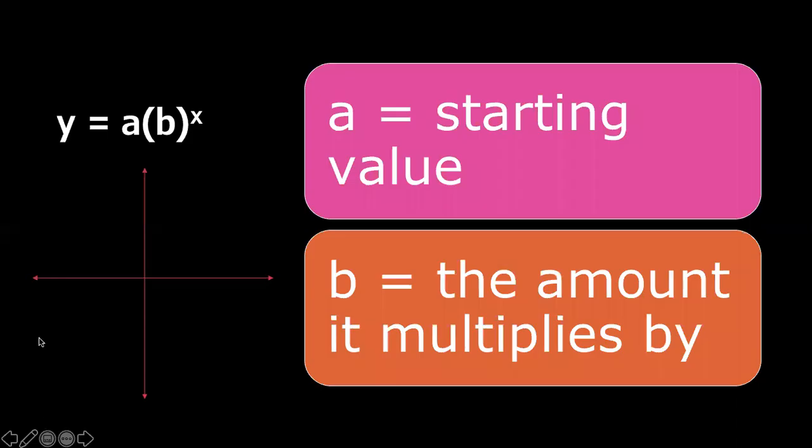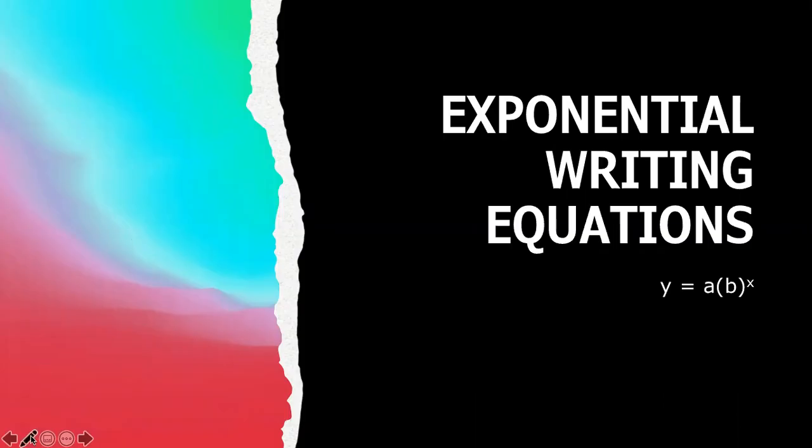So quick recap from last class. What does the A represent? Beautiful. The A here represents the y-intercept, and the B represents either exponential growth or decay. I was thinking of the concept before about up and right. I thought it was slope. You can think of it as slope, but the way we find it is going to be different than the way we find slope. So that's why I don't want to say slope. It's the rate. And so if my B is greater than 1, what does that mean?